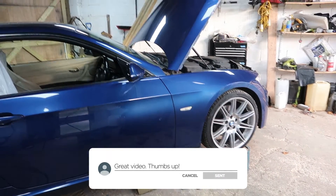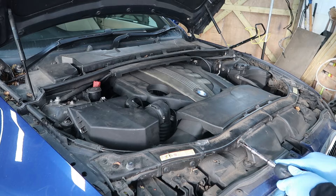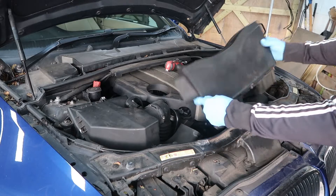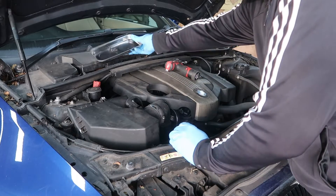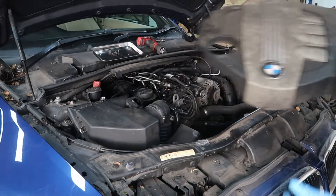This is just going to be the removal, which is mostly self-explanatory. A lot of this I'm just going to be quiet so you can see what's going on. But as with BMWs, it's just important to be careful with the plastic parts — they're really fragile, particularly the ones under the engine because they get quite a lot of heat and cold cycles. For the most part, this is just pulling off and sliding off.